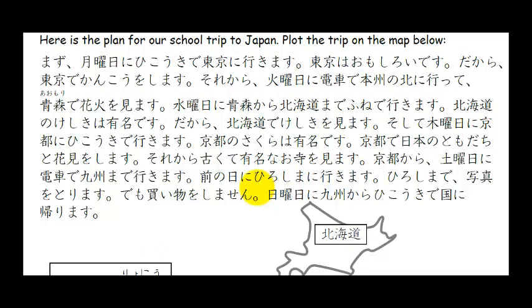And we're looking for what happened on Friday and the activity in Kyushu. Mae no hi. Day of before. So the day before that. Okay, so Kyushu is doyobi or Saturday. So the mae no hi must be that kinyobi that we're looking for. Mae no hi ni, so on the day before. There's no topic in this sentence, so straight to the verb at the end. Ikimasu, we will go. Ni, to Hiroshima. Okay, so we've discovered kinyobi and the location is Hiroshima.